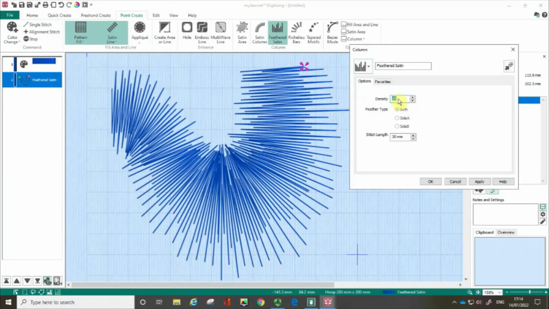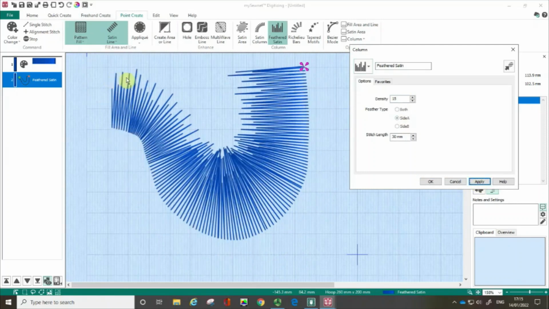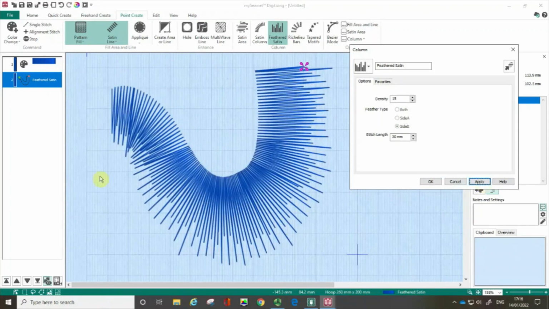Now, the density, the default is 15, and you'll remember from earlier films that the higher the number is here, the more open our satin stitchery is going to be. The default start is always feathering on both sides. Now, can you remember I said remember about that first node? My first node was around about on this point. Now, if I click on the side A button and click apply, you can see that has just put the feathering in on that side of that first node, because that's side A. And of course, if I wanted it the other way around, I could click on side B and click apply. Now, the thickness of our actual feathering column is about 2 to 2.5 times of the original column that we've put in. The stitch length is about how long your stitch length is.